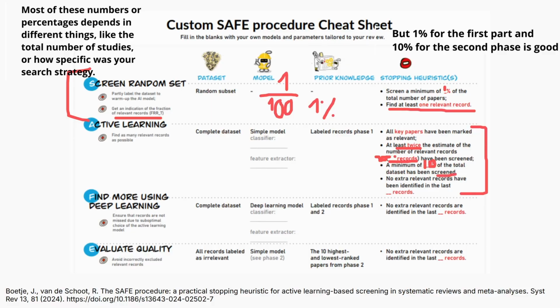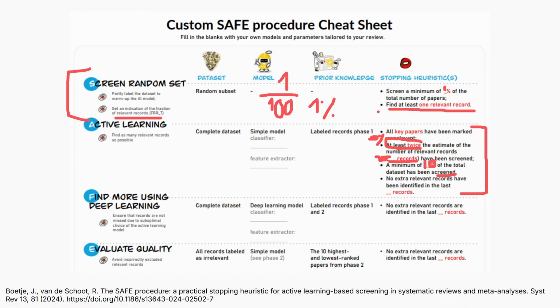So, probably you notice that here you have at least twice the estimate. So in this case, it's 2%, but here is 10%. But yes, that's because there are other cases when you don't have 1%. Let's say that you have 10% of the studies have this. 10% is the fraction of relevant records. So maybe this number now is 20%, and then you have to meet this 30% and not only this 10%.